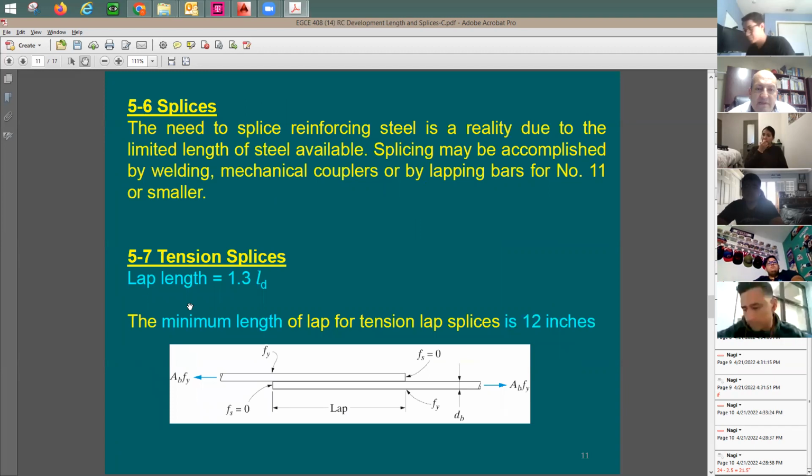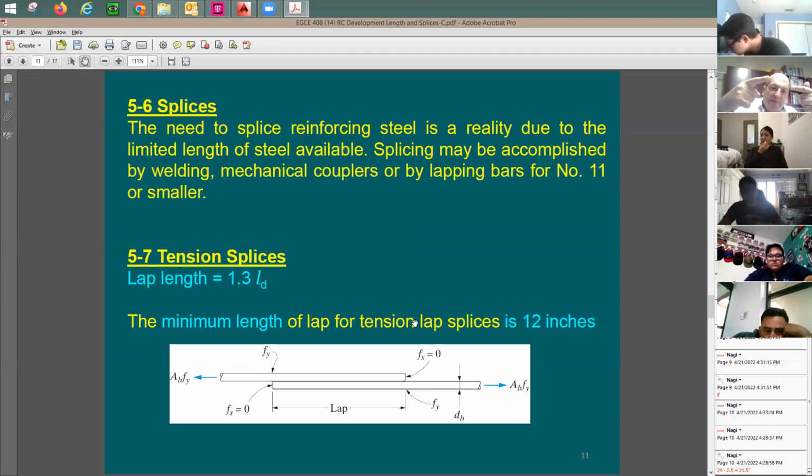All right, now splices. Splice is going to be a completely different issue. Splice means lap splice. This is the reason that we go to splice. What does it mean by lap splice? It means I'm going to be taking one rebar, put it next or adjacent to another rebar, and that's it. No welding. So these two rebars are not welded to each other. They're just next to each other.